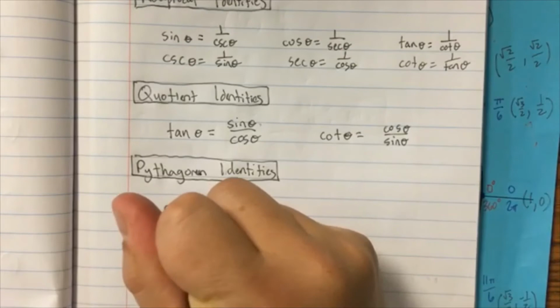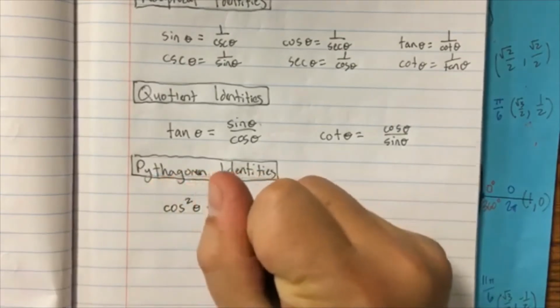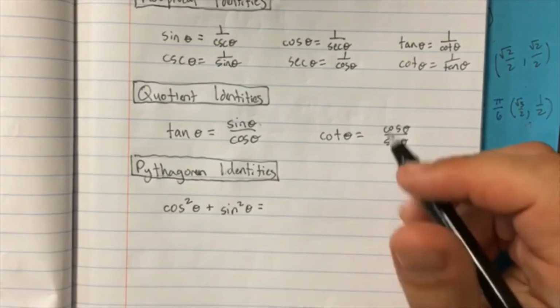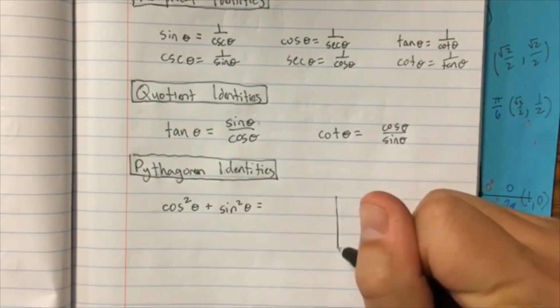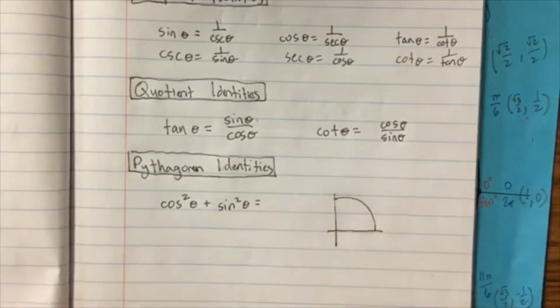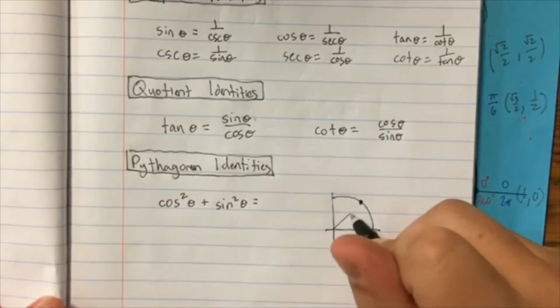Anyway, so we have cosine squared theta plus sine squared theta. What do you think that's equal to? Tangent squared theta? Unfortunately not. But think about these triangles on the unit circle. You don't have to write this down. I'm probably going to erase it, but just so you can see, here's the first quadrant, just to give you a quick example. Let's take a point here, draw a triangle.